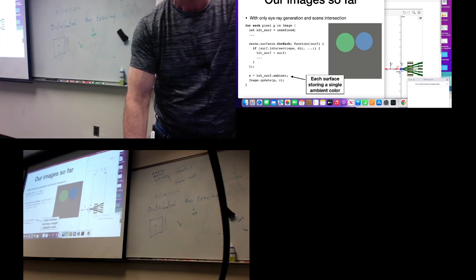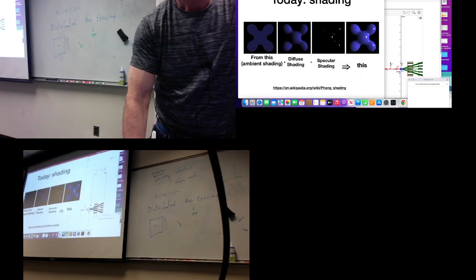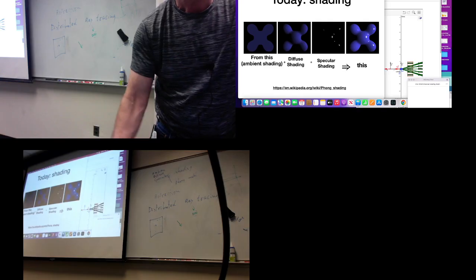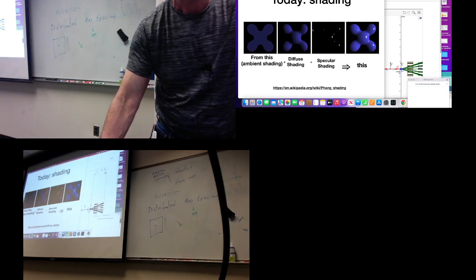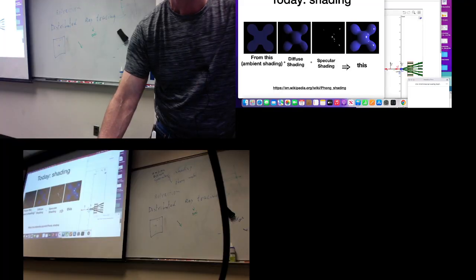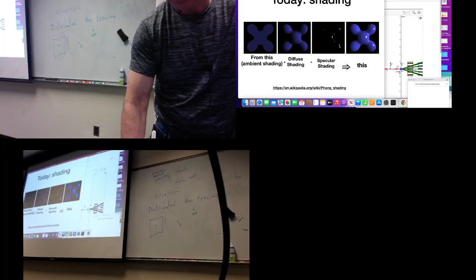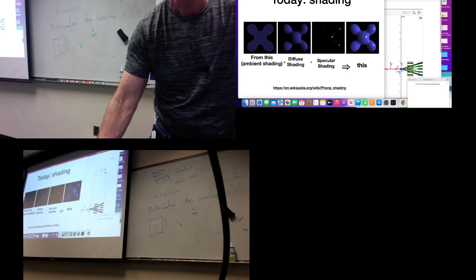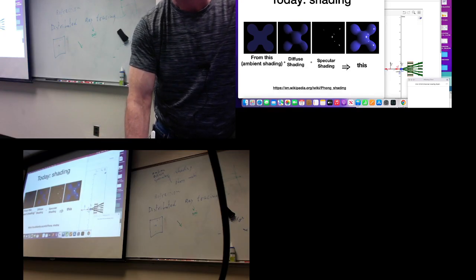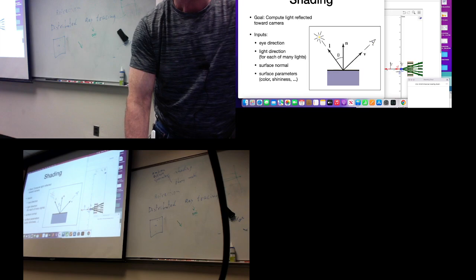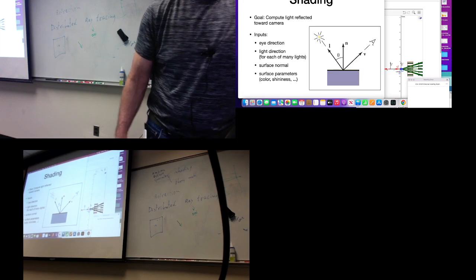Here are the two spheres with no shading at all. Here is this classical object that we see with all types of shading, including diffuse, that doesn't introduce the white spots, and the specular spots that add brightness to the whole object, plus the white spots that are in very specific parts. And each one has a different model.